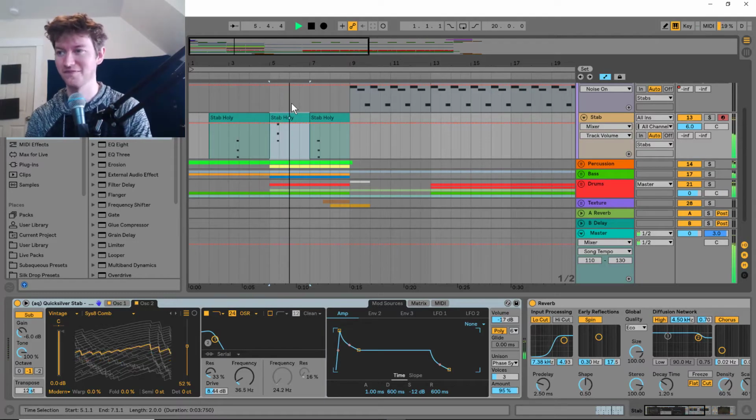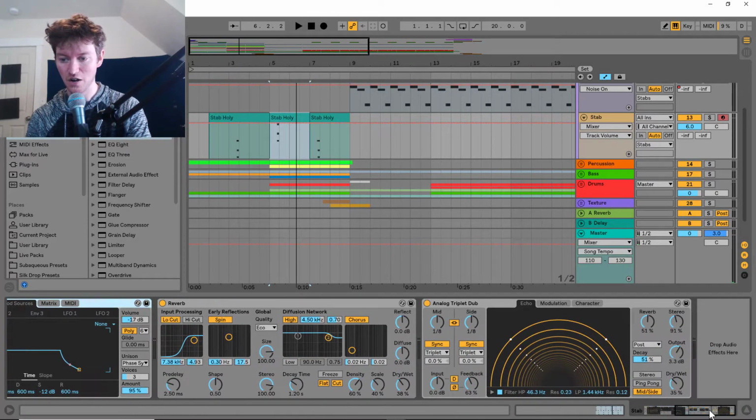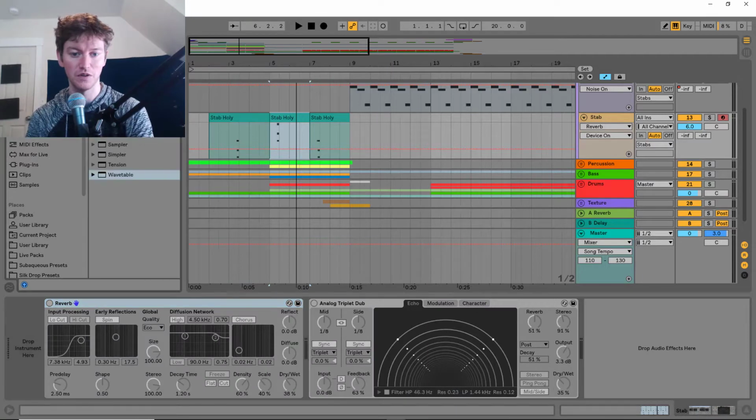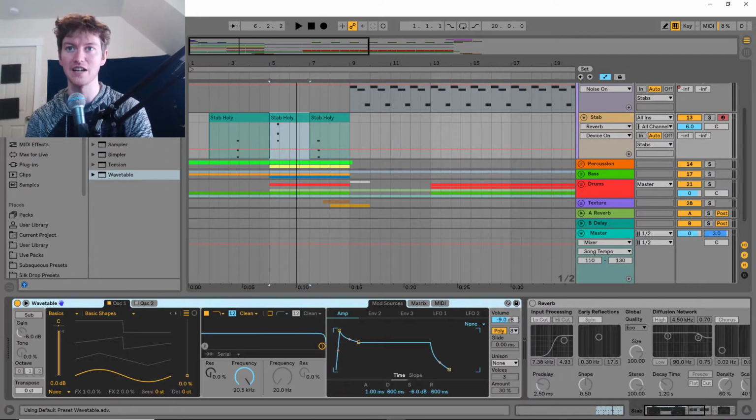And yeah, let's make this thing. All right, so here we go. We've got the Wavetable, and you'll see right after that, we've got a reverb and a delay. I'm going to just turn those off to start. We'll look at that later. And we are going to delete that and go into our instruments and throw in a Wavetable. So we're just going to build it from scratch.